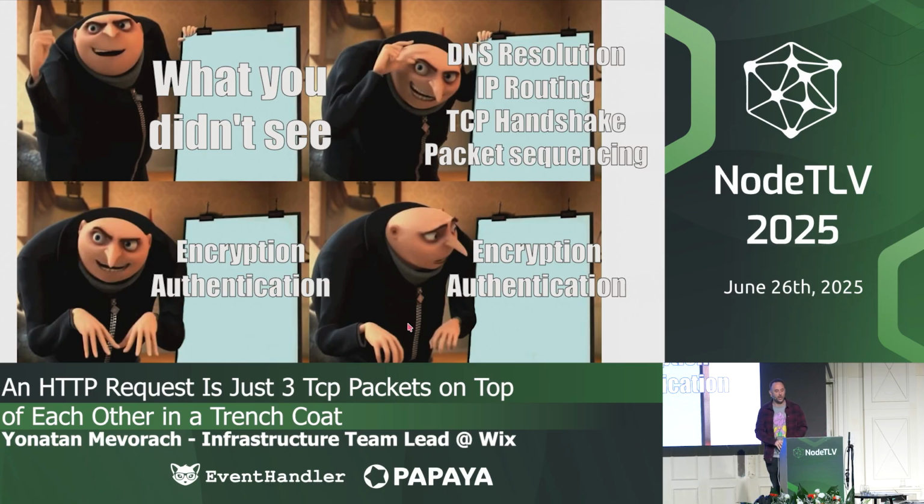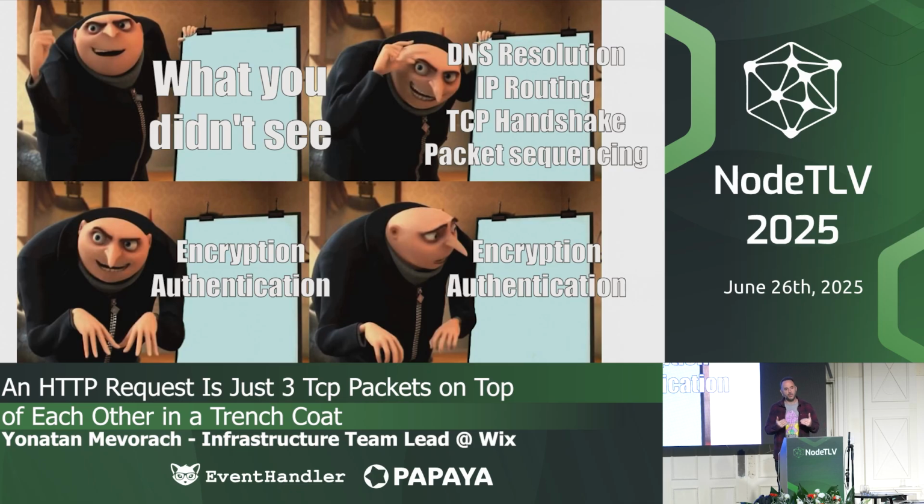So let's unpack what we saw and what we learned about the net module so far. Here's what we didn't see. Even though I said it's an abstraction layer in Node.js for handling TCP, I didn't have to deal with the stuff that we think about when we talk about TCP, right? So the TCP handshake, the individual packets, we have no way of seeing them, but it's just been taken care of by the OS for us. So one of the characteristics of TCP is we can get the packets out of order, and we need to reorder them in order. The packet sequencing, all that is happening for us.